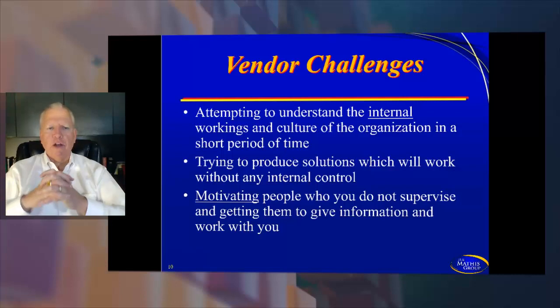Now, the second point here I want to talk about just a moment, trying to produce solutions which will work without any internal control. The vendor is an invited guest under contract, but you could be working with many of the stakeholders to give you additional information, to be able to verify that what the vendor is doing is what the customer wants. This is very important, and many times the customer is very lackadaisical about this. So this is a huge challenge. Also, motivating people who you do not supervise and getting them to give information and work with you. Since you have no position power and you're an invited guest, what happens is trying to get these people to be committed to come to a meeting, to talk with you, to return your call. All of these can be huge, huge challenges with a vendor.